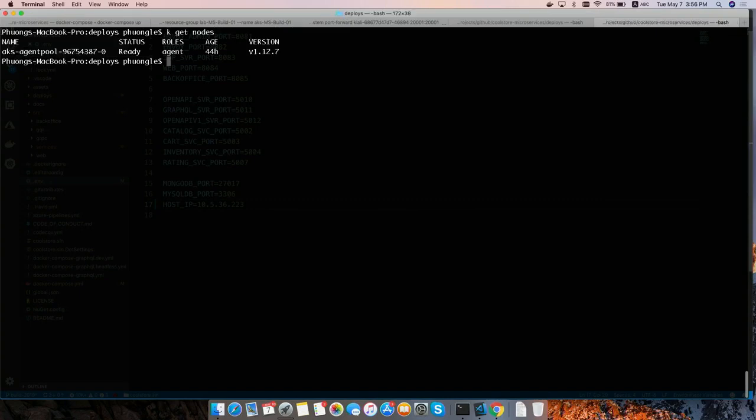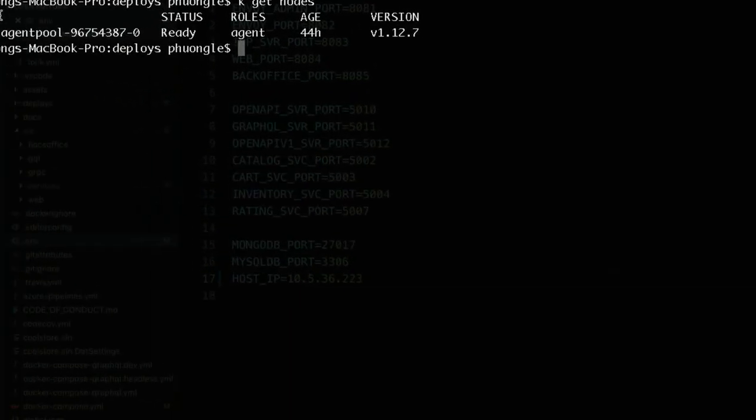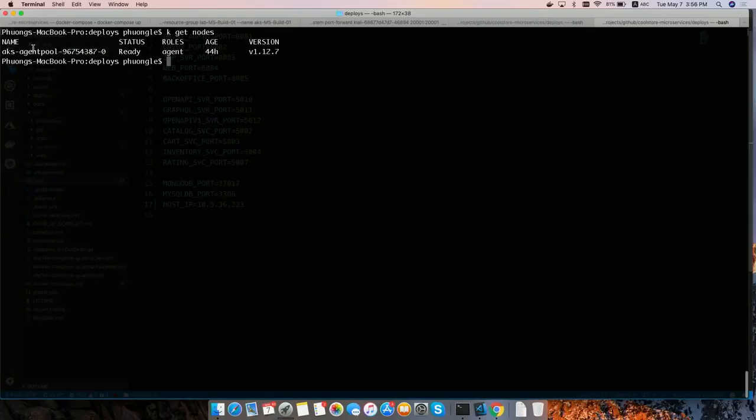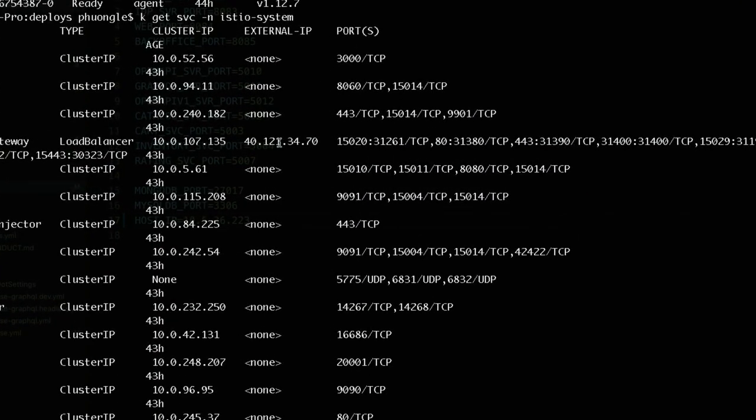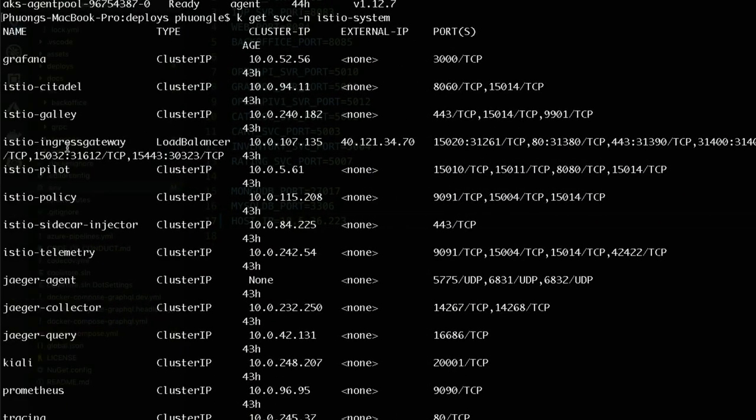In this cluster, for now we have one node, one agent, and Istio is installed in it. Because we already installed Istio, when we get the services from the istio namespace, you will see we also have one public IP for the Istio ingress gateway.